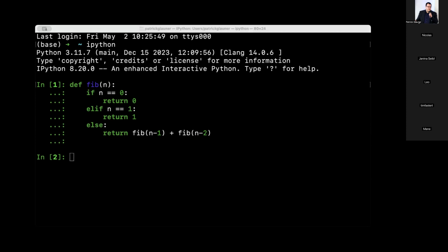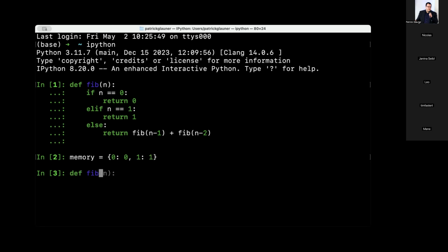And I'll show you now how you can speed this up without using this LRU cache, but by building your own cache. And then we'll see how it works. So what we need is a memory. And the memory will be represented by a dictionary. And for this, we put initially the base values for the Fibonacci function. So we said if n is 0, we return 0. So the key is the input and the output is the result. And when n is 0, we return 0. When n is 1, we return 1.